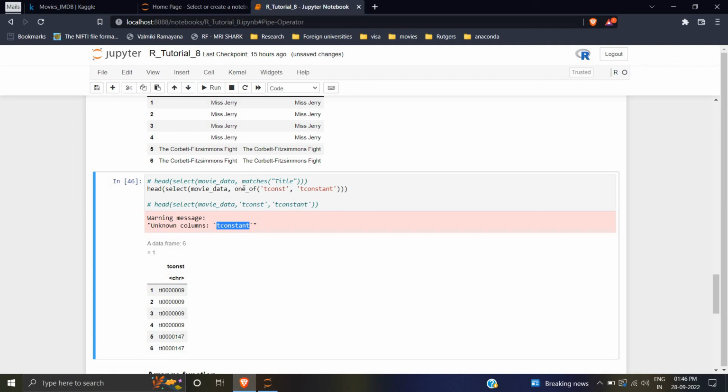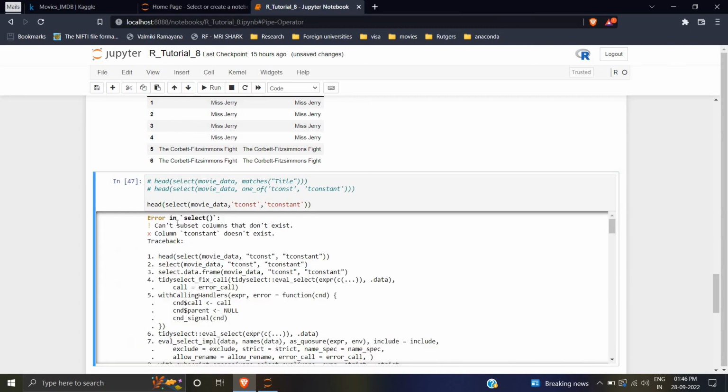Now if you don't use one off, you will not get a good output. I mean, you'll get an error. Say if I do something like this, I want to just print t constant. If I just run that, it gives me an error, can't subset columns that don't exist. So that is the reason why one can use one off if you don't remember the column name.